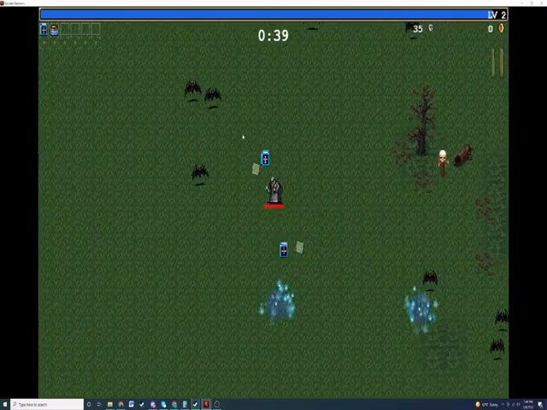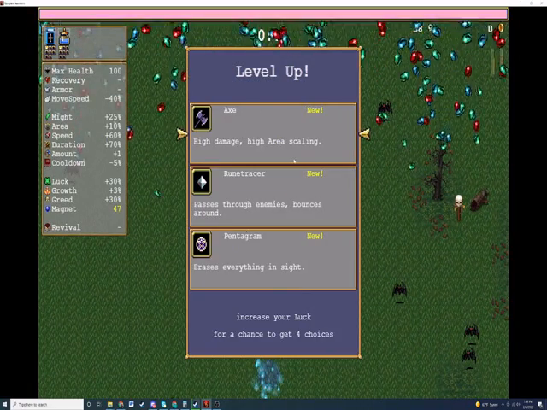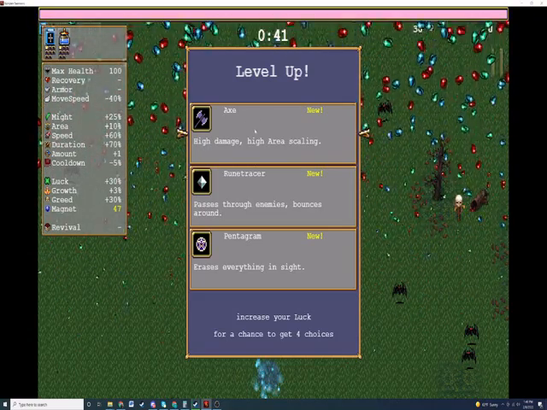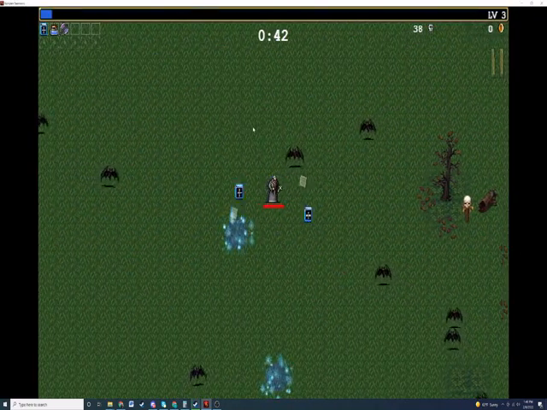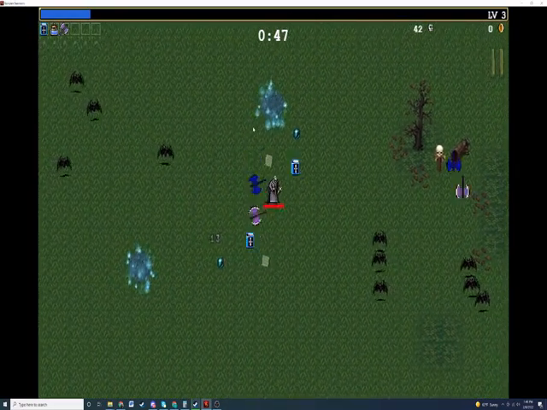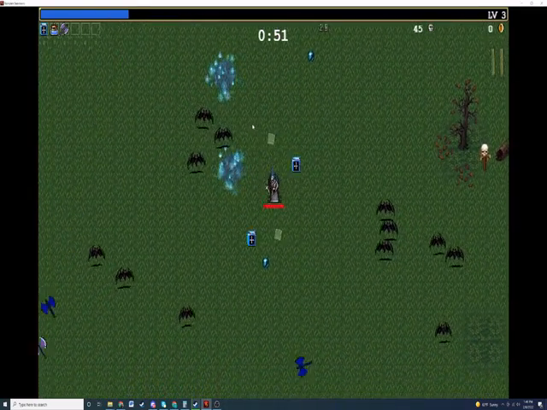Because my guy moves so slow, and I'm going to be focusing on a lot of AoE type weapons, I'm basically going to stay in one place. This is another weapon that I want early on, the axe. So you will see me start to toss some axes, in addition to my Bible and Santa Water.